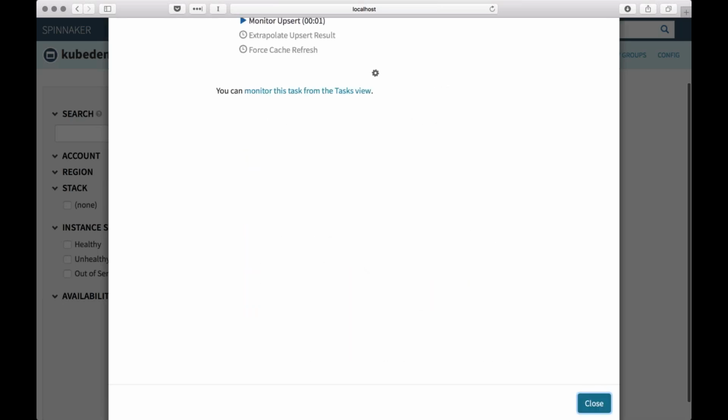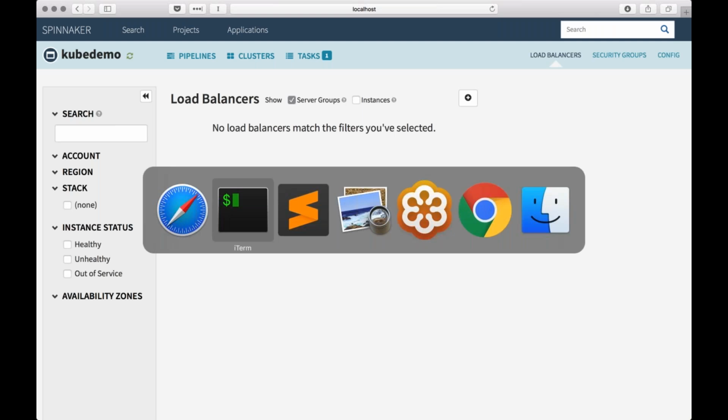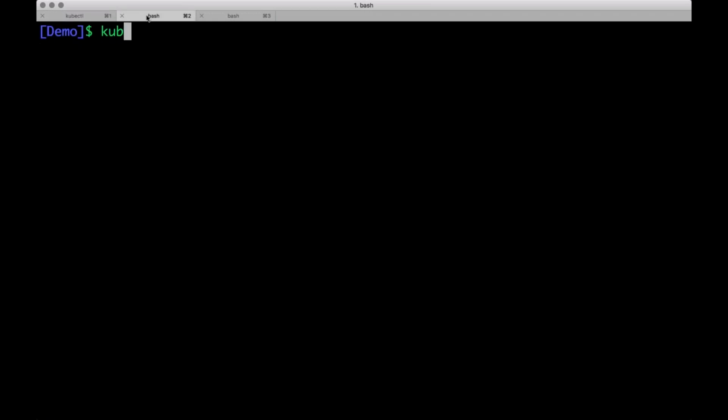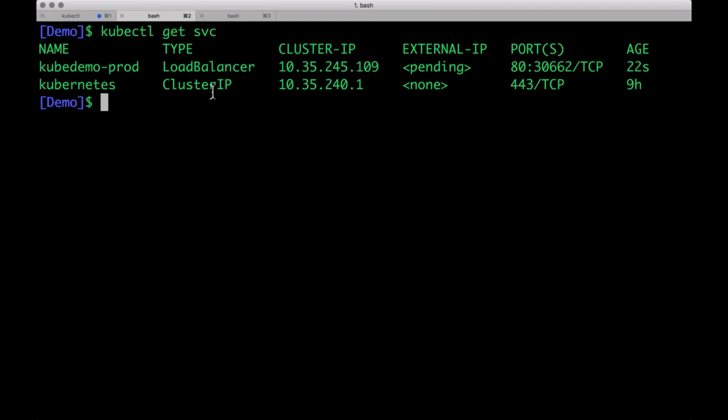While this is creating, let's come back to the command prompt and check the services. You'll notice that kubedemo-prod, the load balancer that we created, actually translates to a Kubernetes service. It is pending.